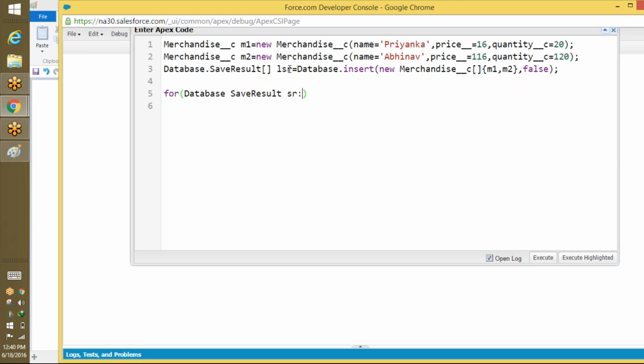This is basically iterating through the elements that got inserted, and it's going to give you the list of those elements that successfully got inserted. If an element is not inserted, if that element is not a success, you can test it, and then you can display the error if there is an error.